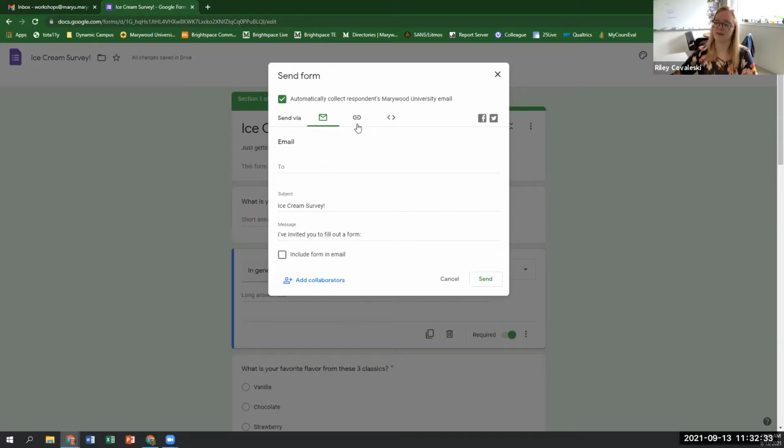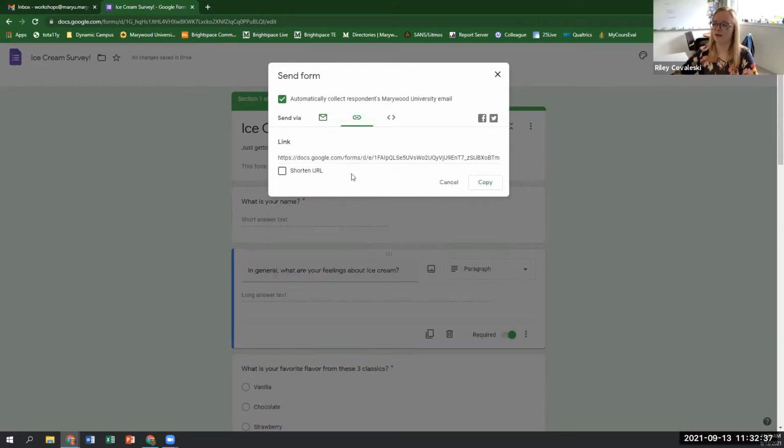My favorite way to send out these forms is to go to this hyperlink option. And it gives you this really long link. So what you do is you just check the box to shorten it and then click the copy button. And it says copy to clipboard. And that means if you click Control V or Command V, if you're using a Mac, then it'll paste that link into an email if you're going to send one. You could also embed it in like a web page or something, but I feel like mostly we're sending these out via email. So I click copy on that.